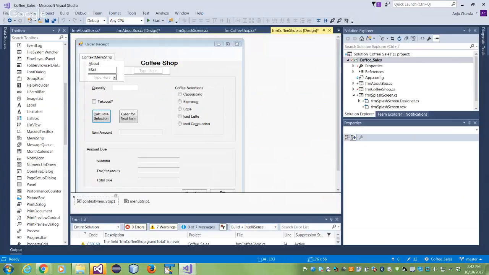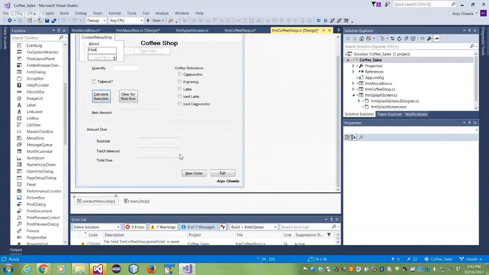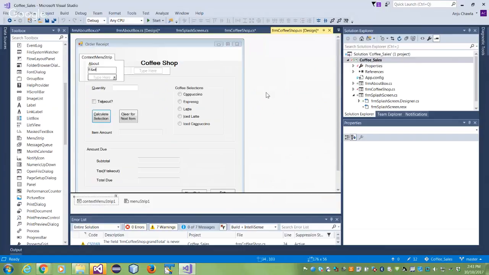So now you can duplicate. Otherwise on a form you cannot and should not. A couple of you did that in the assignments I'm marking, but you cannot do it. You cannot have C as the shorthand key for two different buttons. Logically, how can you? But if you're using a particular button like exit here, and you're using X as the shorthand key, you can use the same key on a menu item or on a context menu because they don't clash. They're not operative at the same time.